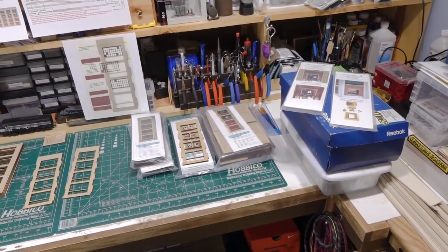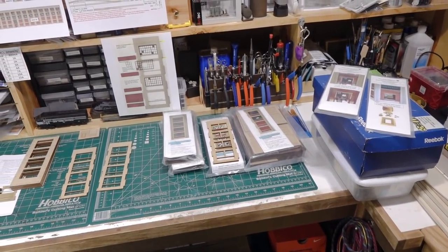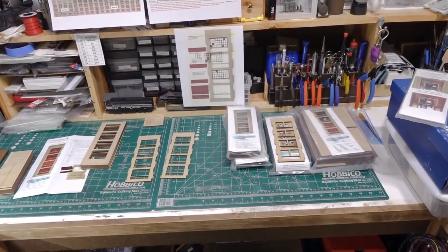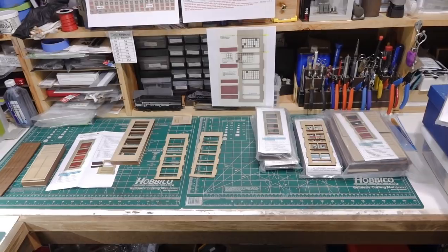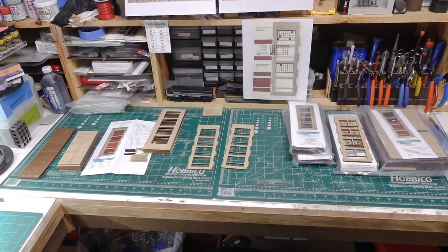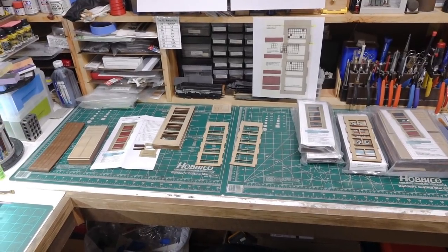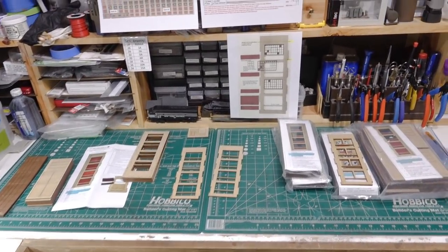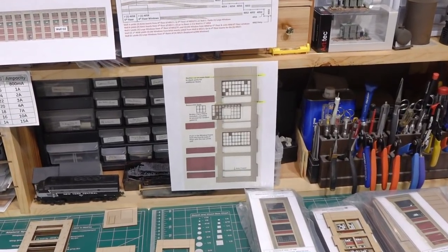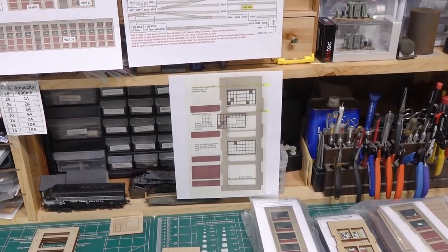I'm just kind of getting my bearings on this now, figuring out what I need to do, how it goes together, how I'm going to paint it, what I'm going to paint it, how to do the additional 5th floor, although for me I think it's actually going to be an additional 2 floors. You see I have the sheet here from the website, kind of had a cut when you're adding other floors.